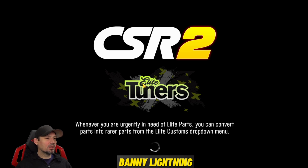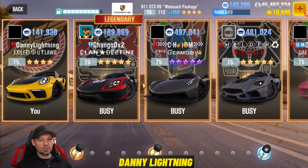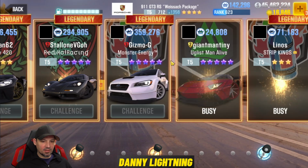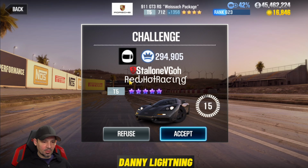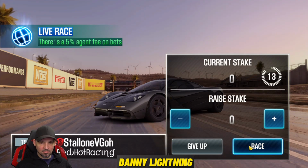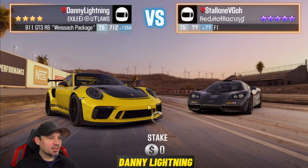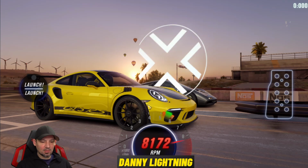Now the really high-end live cars, it doesn't stand a chance. The really high-end cars just blow by it. But a lot of the other cars that are just kind of so-so. All right, here's this person again. Now, I don't know what's going on with this. I was racing him earlier and he kept slowing down at the finish line. I don't know. Let's see what happens this time.